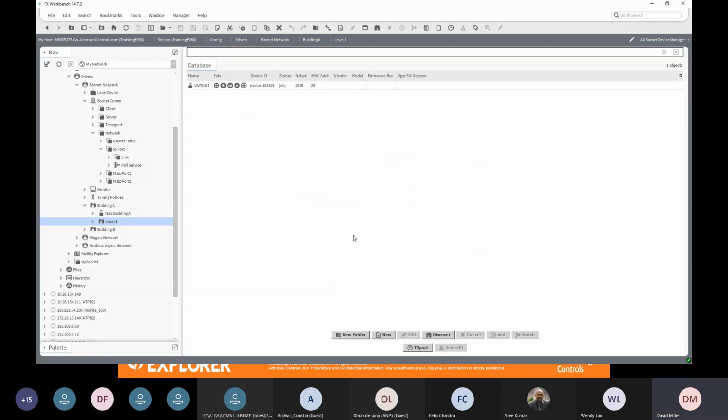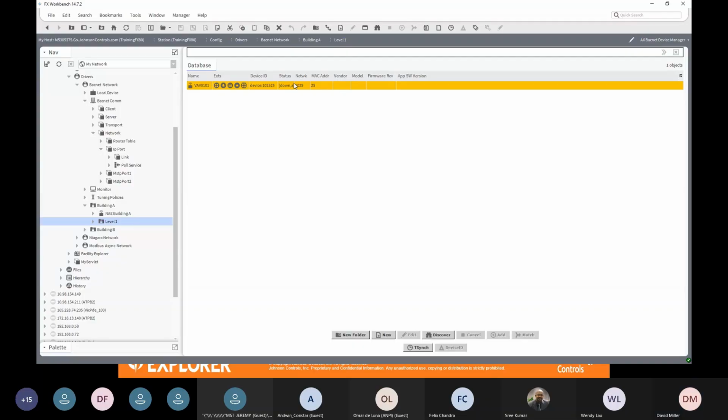So now I've created that device, and initially the status is okay, but it'll work out pretty soon that it doesn't actually exist, and it'll go offline. There is no device out there with those parameters.